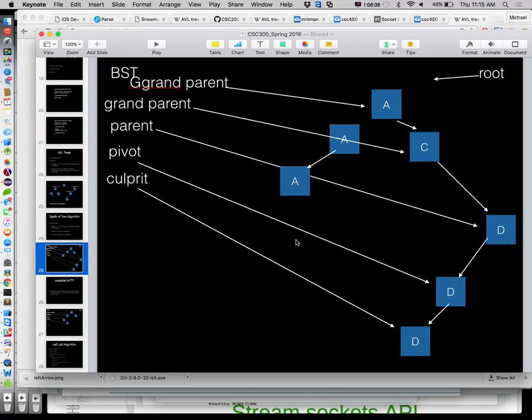All right, so now we have our special case, where we notice that culprit and pivot are the same. So since these guys are both the same, we know we need to go into special case mode. And special case mode, as you pointed out, should have us rotate about the parent. Correct? That's your theory.